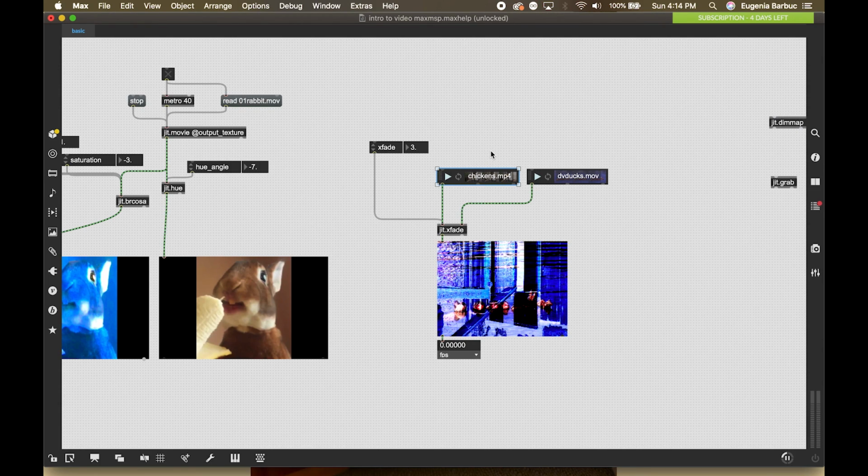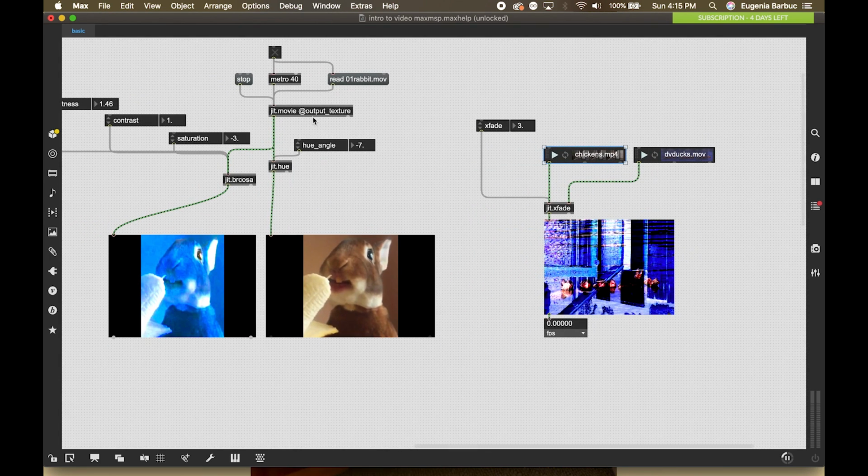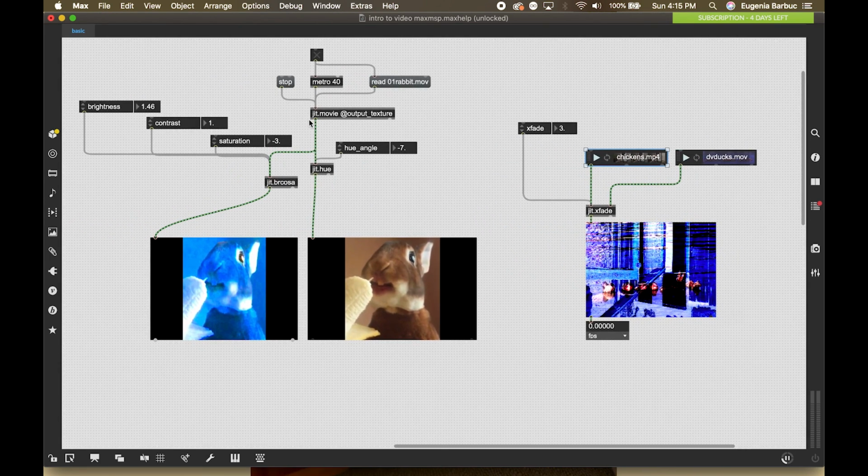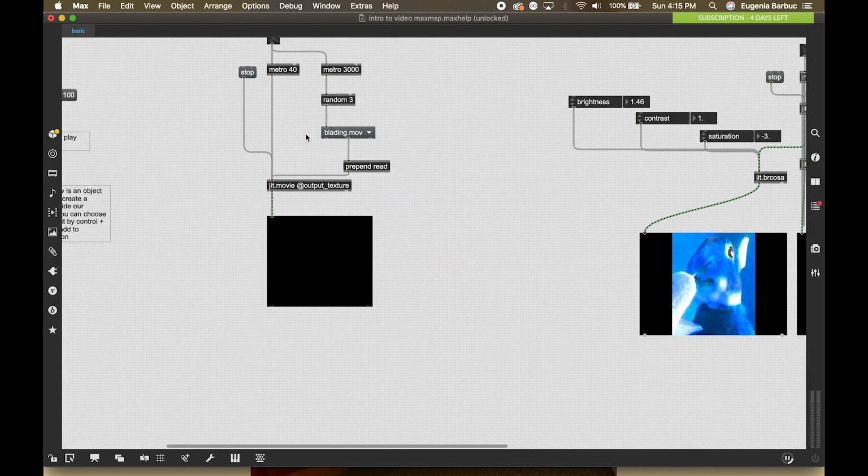They will do really great if they are in SD, so that's like 480 by 320 or even 720p or whatever. And I can give you a list of the file types that this will take well if you're using this. But if you're using jit.gl.videoplane or an output texture, you're going to do great, no matter what the video is, it'll be okay.